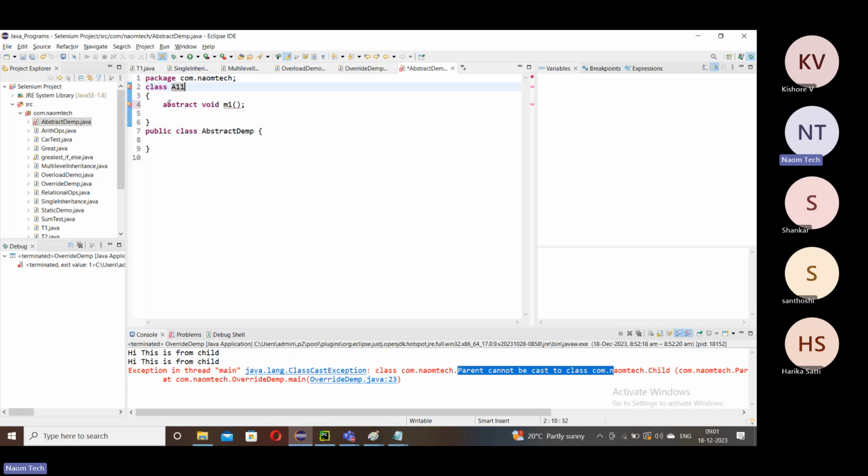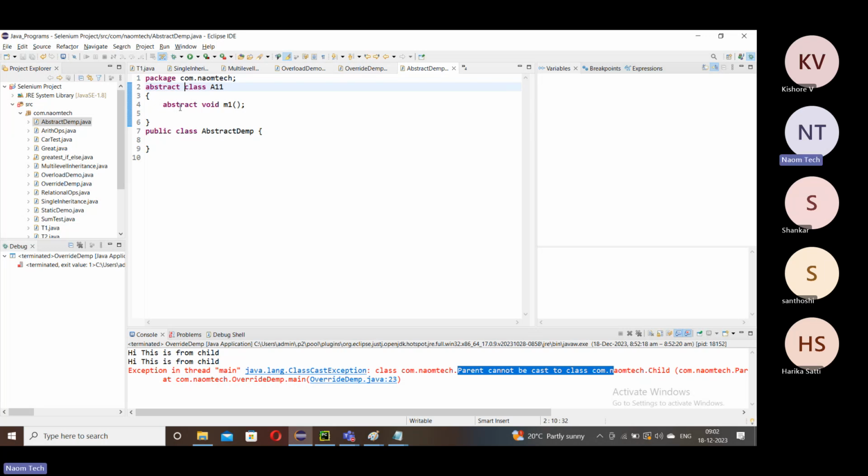Okay, so these are quick important points. Let me summarize. What is an abstract method? A method without body, and generally declared with the keyword abstract. That is point one. Point two, if you declare an abstract method in a class, then that class also must be declared as an abstract class. So here, just simply say abstract class A11. Now this is a quick idea. Now what's happening here? We have declared an abstract class and an abstract method. So that's the quick idea.